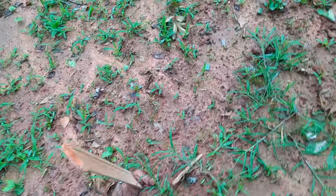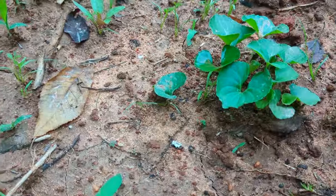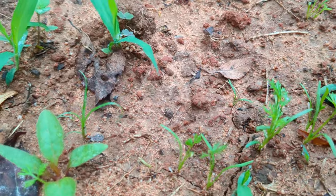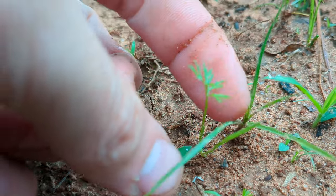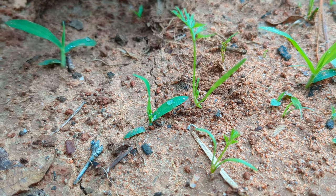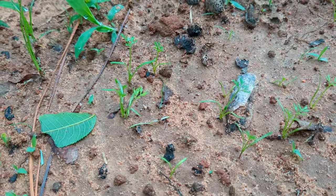And then the carrots. I don't know. Is that a carrot? I don't think that's a carrot. Wait a minute. Is that the carrots? Look at them. Oh, they're so tiny. Tiny little carrot, look. Oh, you can't even see it. Oh my goodness. That's gotta be carrot, right? Not this. Not this. Carrots. Yay.